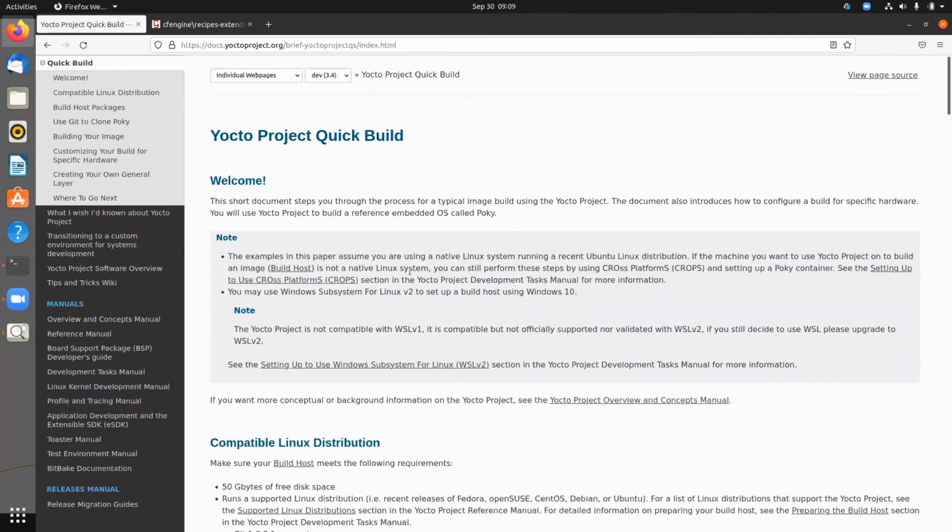So Yocto, I am not super familiar with Yocto, but as far as I can tell, Yocto is a build system to build Linux images. It pulls in lots of projects, lots of repositories for different packages, and I believe it's written in Python.